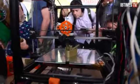Instead of starting with a commercial system like a $100,000 machine and trying to make it print sugar, we're trying to start with these open source printers, this amazing community that we have here at Make and Maker Faire. And we're trying to have this community help us develop these technologies from the ground up. And the open source community and science, they're very compatible. Everything in science is open anyway. So it's been a good merge of communities.